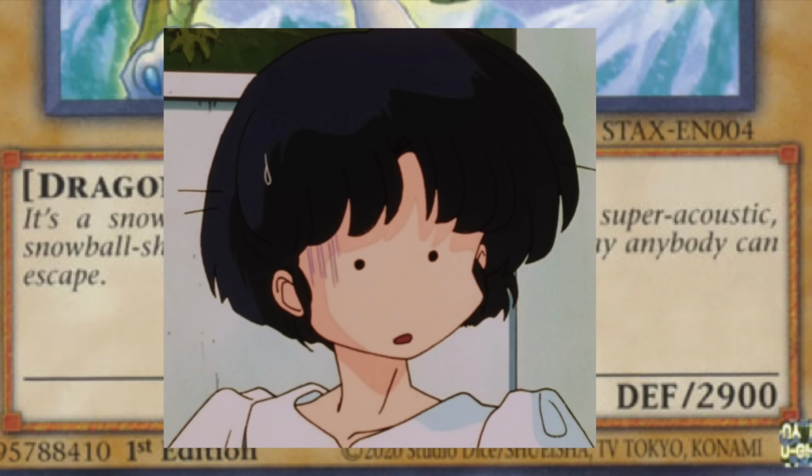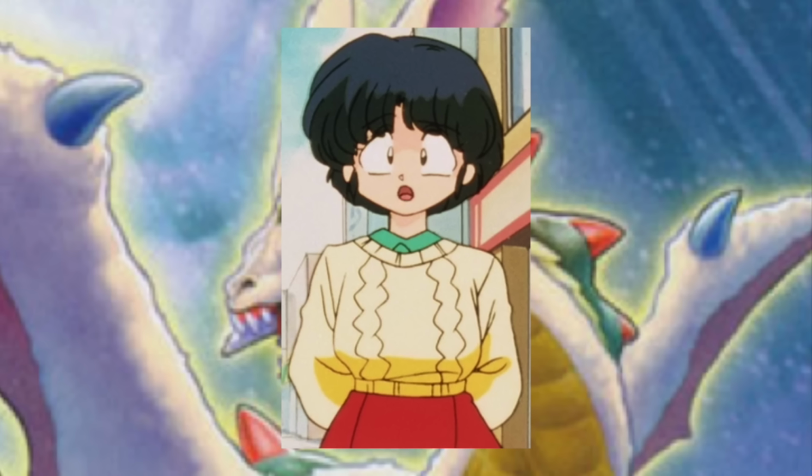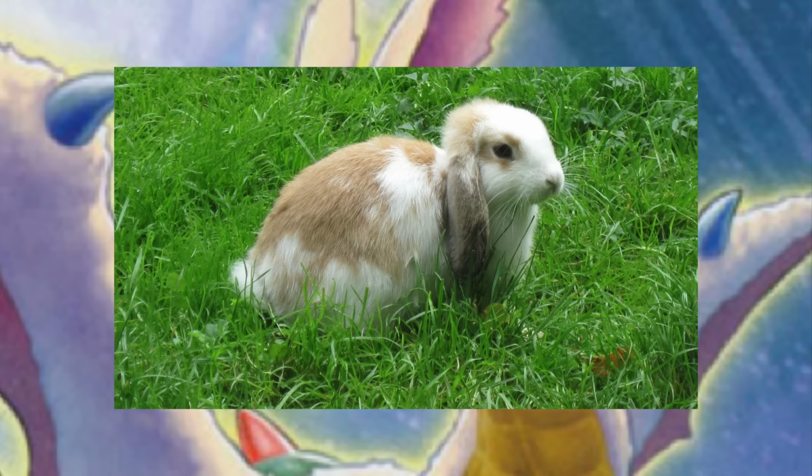Super acoustic? Because it's a bunny, and bunnies have good ears. They have good hearing. Except bunnies with long ears are usually deaf. Wait, long ears like this? No, long down floppy ears. I'm just throwing out some bunny knowledge for everybody.